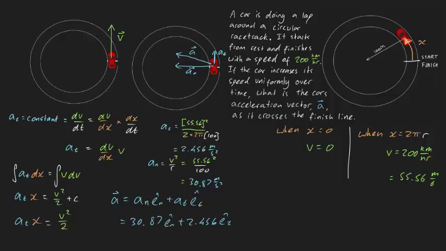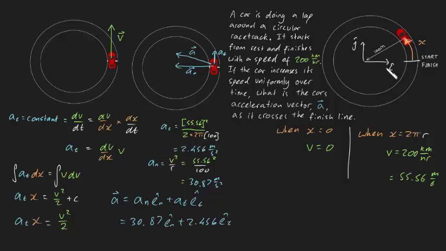So we're actually done here. We've finished our problem. We found our acceleration vector in terms of e_n and e_t. But depending on whether your professor specifies that he wants your vector to be written in i and j unit vectors or e_n and e_t, you'll have to adjust your answer accordingly. If your professor wants you to submit your answer in terms of i, j, and k notation, you'll have to convert e_n and e_t into i and j.